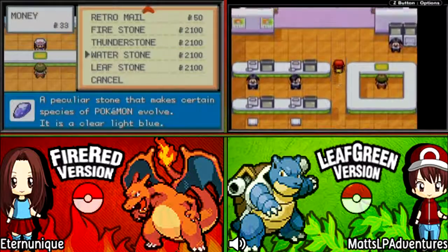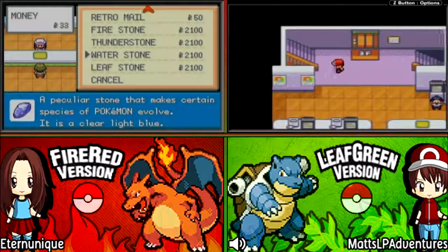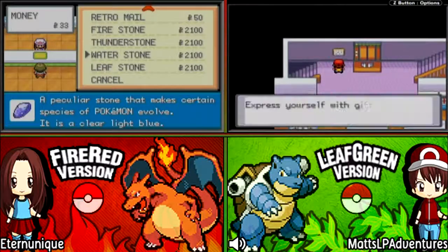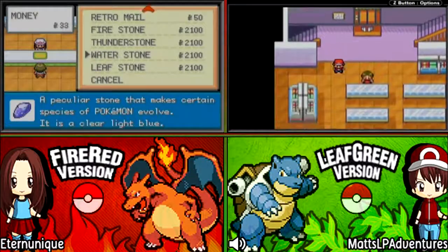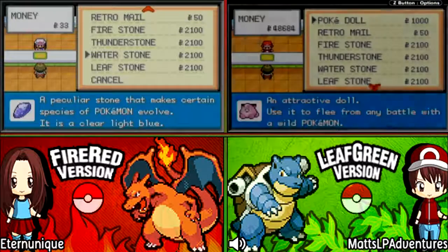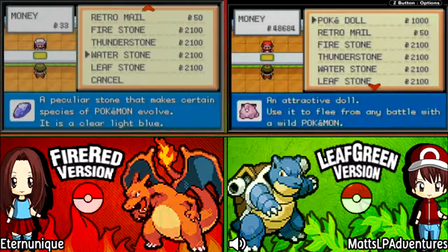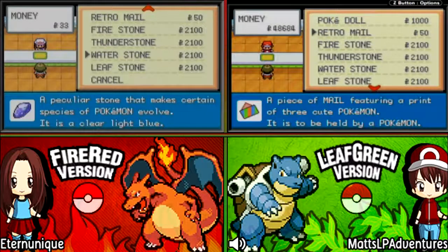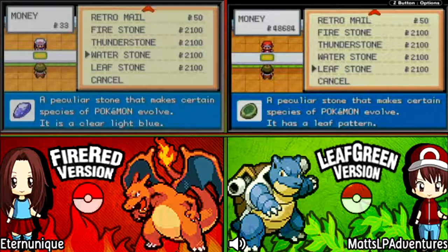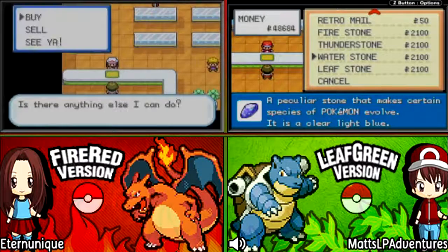Yeah, the next floor right here, I think the 4th floor, has the special items the Wise Man gives. If you talk to this guy right here, he'll give you a Pokédoll, which you can use to escape battles, Retro Mail, which is mail, and these are the items of interest: Firestone, Thunderstone, Waterstone, Leafstone. These items evolve certain Pokemon.